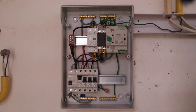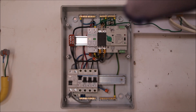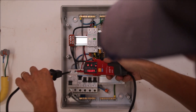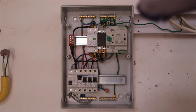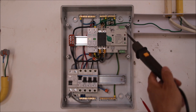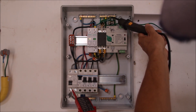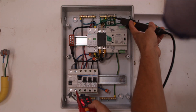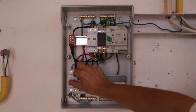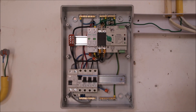The only protective measure that can actually disconnect our circuits in case of a fault is the RCD. We can test this with a voltage continuity meter. At the moment we have 230 volts. If I want to test whether this TT earthing system is good enough to disconnect a circuit, I put one probe on the earthing bar and one probe on the phase behind the RCD, press the two buttons — and the RCD tripped. So even in this configuration, our earthing protection works, but it can only work with the RCD.